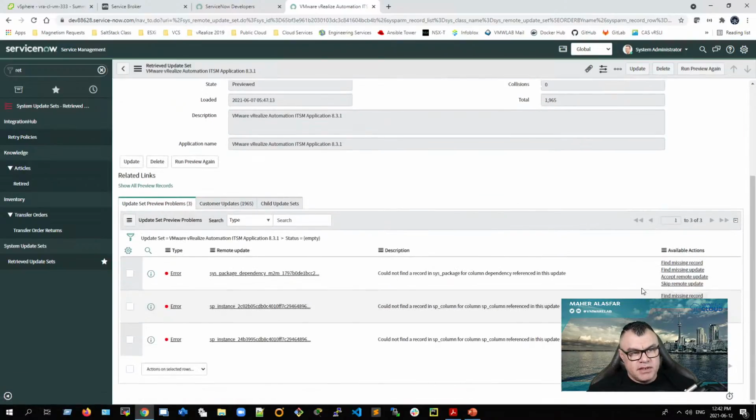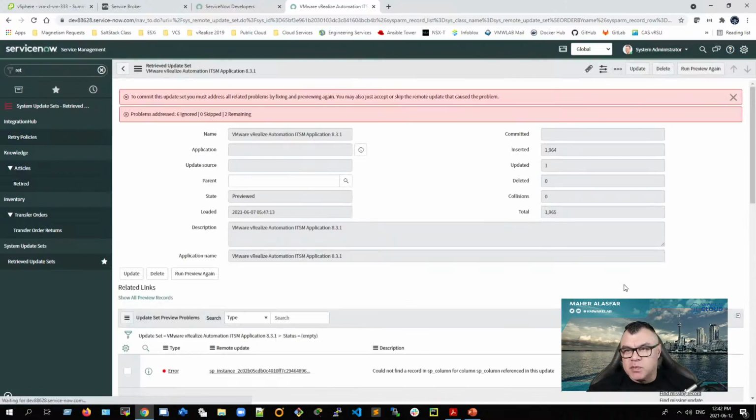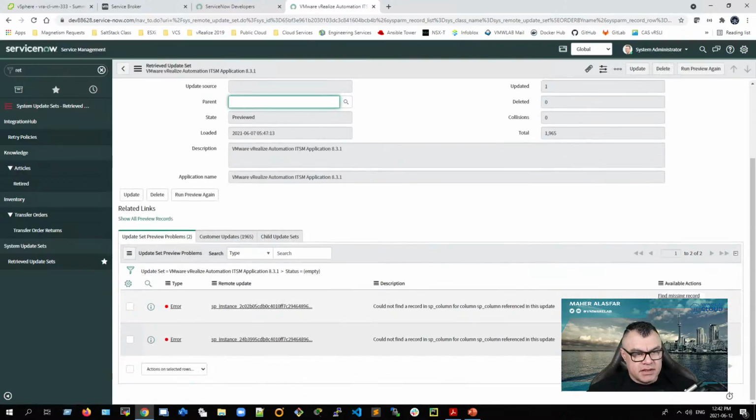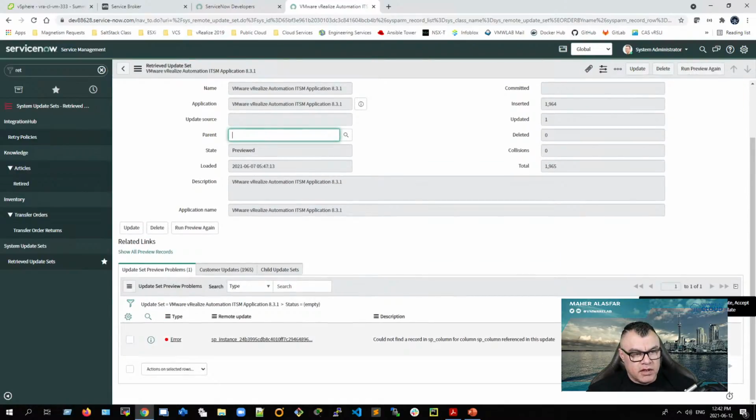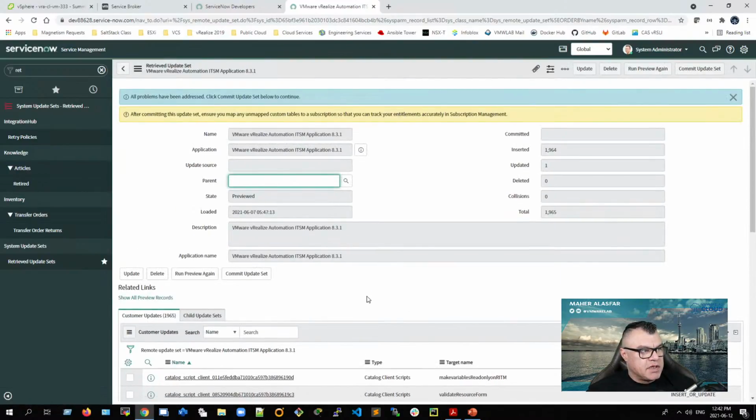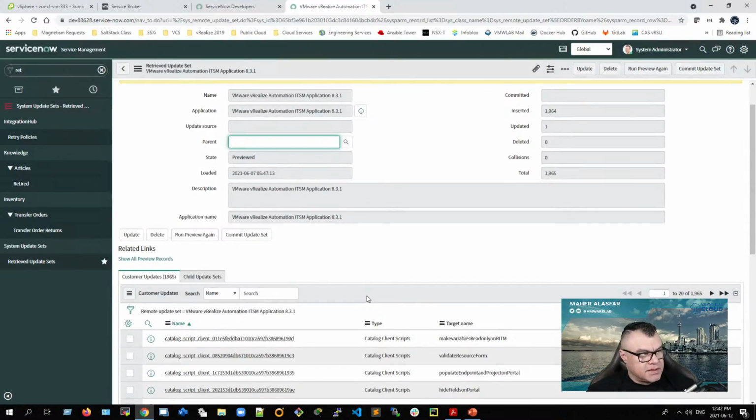Again, the reason is that these constructs that it's referring to or looking for, that it couldn't find, are not in the instance where this plugin was developed. That's as easy. And of course, when you push this from the store to ServiceNow, you're not going to see these kinds of errors because it's a completely different methodology or way of deploying the application. But when you're doing the XML, unfortunately, this is expected.